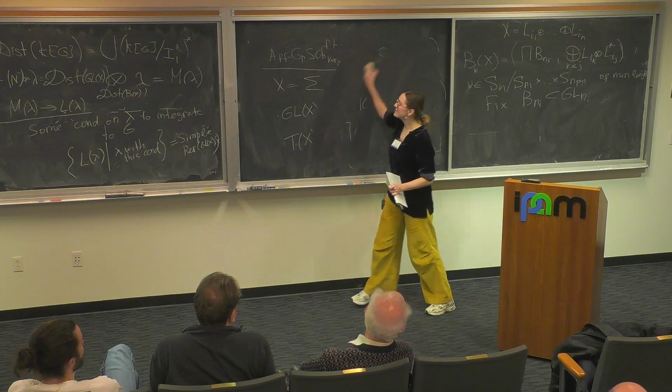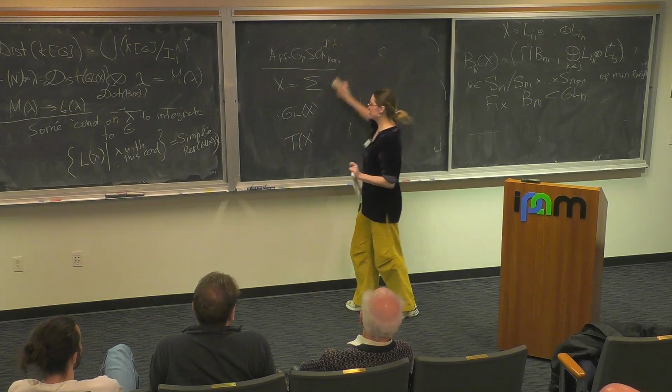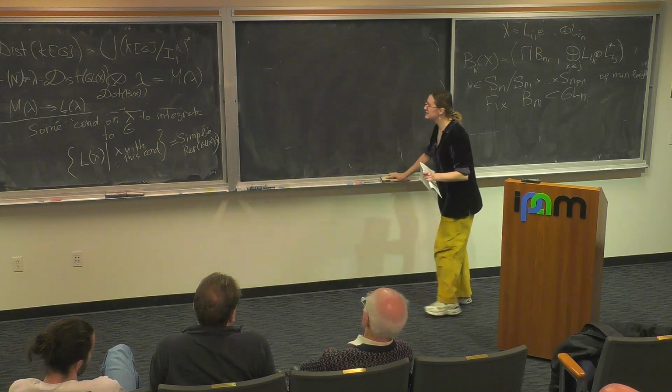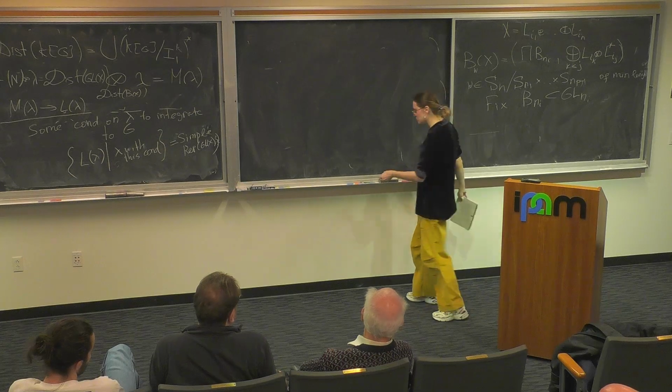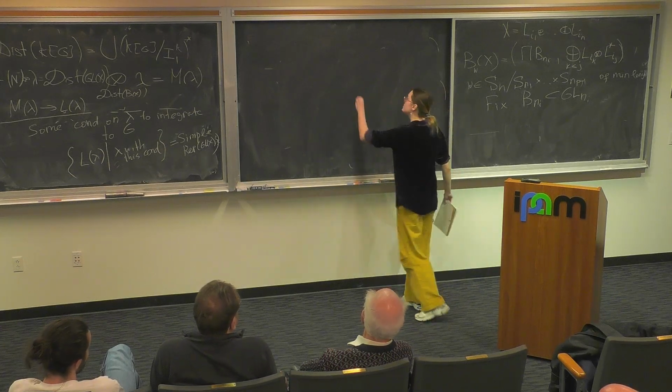Just to make it clear, Tx has semi-simple representation theory. Yes, so it will turn out to be the case. So what happens is that it's enough to look at representations of GL of Li and prove that it's semi-simple.